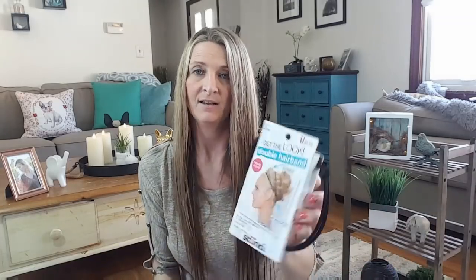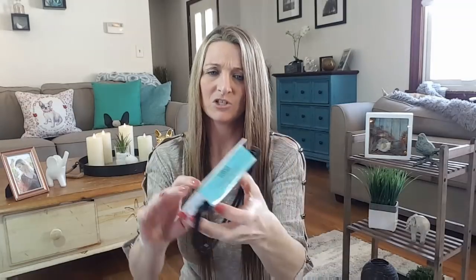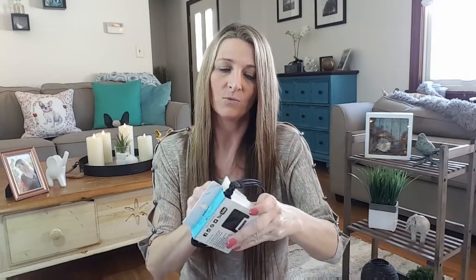I'm going to start off with this three-piece double hairband Skunchie set. I didn't know it was a three-piece until I was sitting here reading it — I thought it was just this, but no, it comes with three pieces. So why don't we go ahead and rip this thing open and let's see what it comes with. And it comes with something weird.